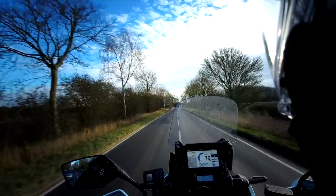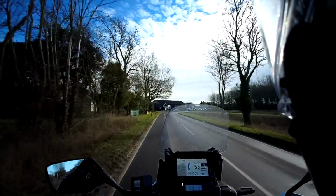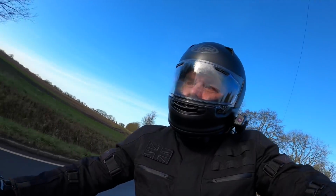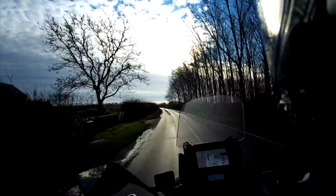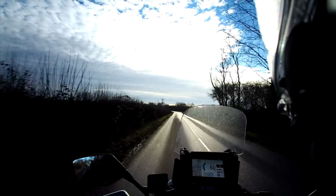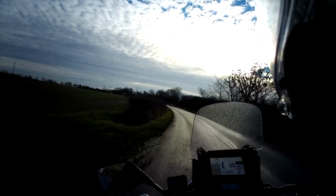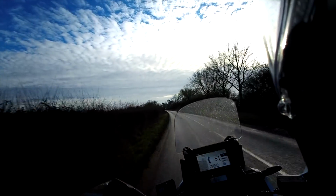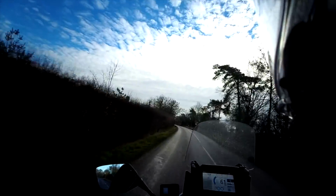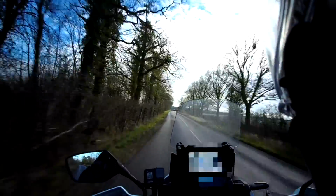But there you go, the torque is just effortless if you want to get past anybody. I really don't see that you'd need any more power than this, and I know people will be going, well yeah, but you'd always want more power, and you know, 160 horsepower from the KTM or the big Ducatis. I'm not doubting that they're great fun. For me, I just don't feel that I would need it. This is a bit like the Tiger. 100 horsepower for this sort of bike is perfect. It's just such a nice relaxed ride. But if you want to kick it on, then you can kick it on quite nicely.